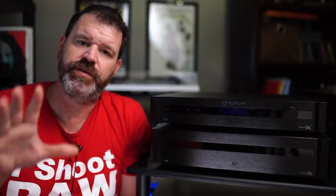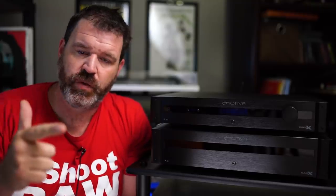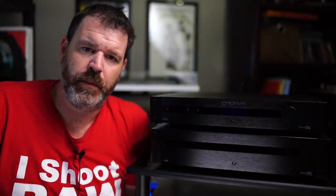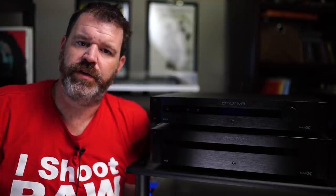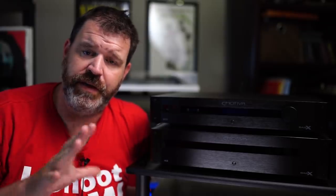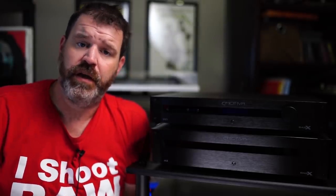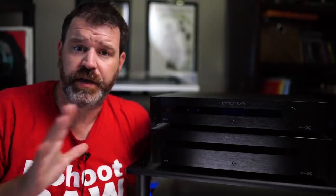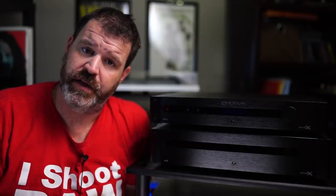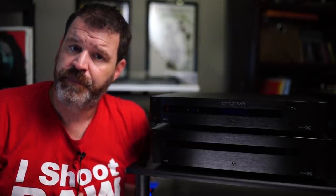Emotiva continues to set the bar for value. Build quality, sound quality, feature set. I don't know anybody else out there that's even remotely close to providing you with the feature set, the sound, and the build that the Emotiva can give you. $850, you have a true separate system. For $400, you can connect, I would suggest if you're gonna go Class D, connect the Aima A07 to this because it's gonna maintain that analog sound.